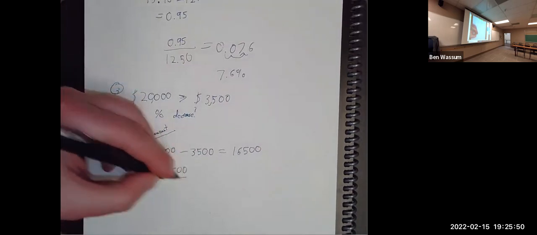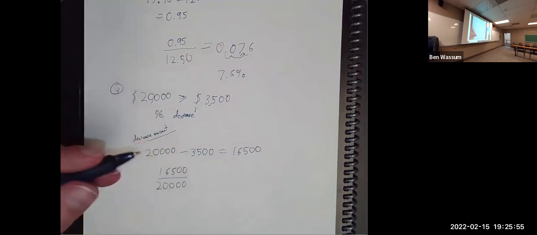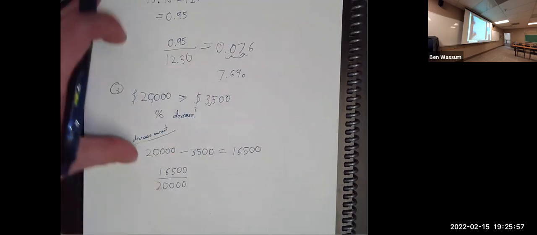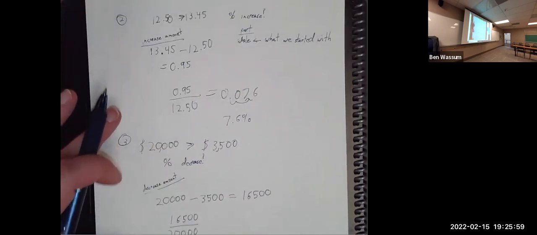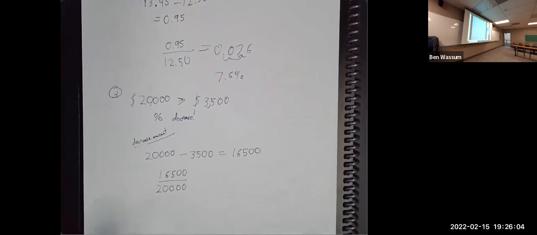We figure out our decrease amount, and then we're going to divide that by what we started with. So it's the exact same method. That's one thing that always bothered me when I was taking these classes. They teach these half the time as completely different methods. They are very clearly not. I am doing literally the same thing in both cases. You figure out the difference, and then you divide it by the original amount. And that tells you how much you've changed. If it's gone down, it's a percentage decrease. If it's gone up, it's a percentage increase. Simple as that.